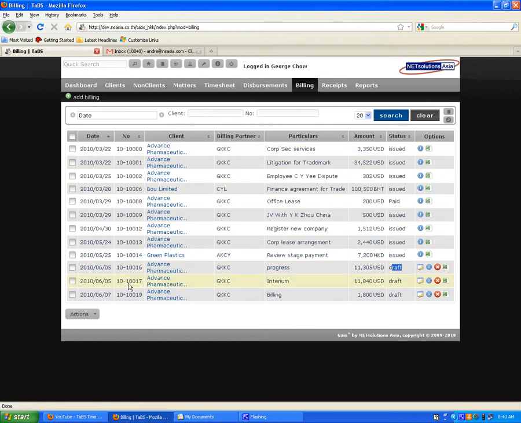TaBS will issue and manage centrally the invoice number that should be allocated to that fee note, and also allows the export of a worksheet to Excel to help support the drafting of the fee note itself.